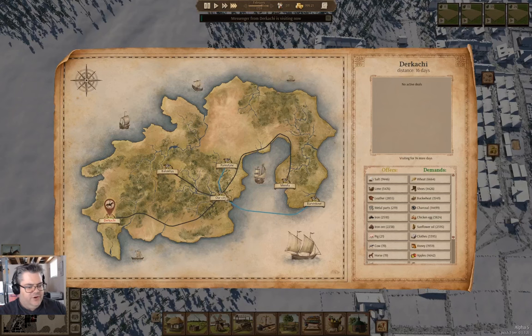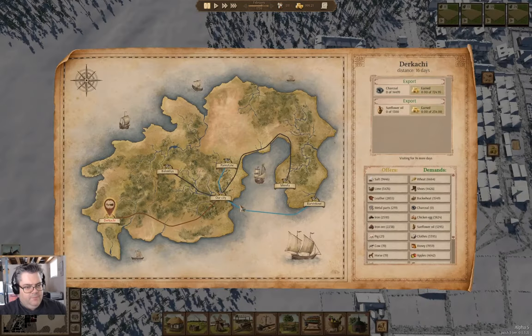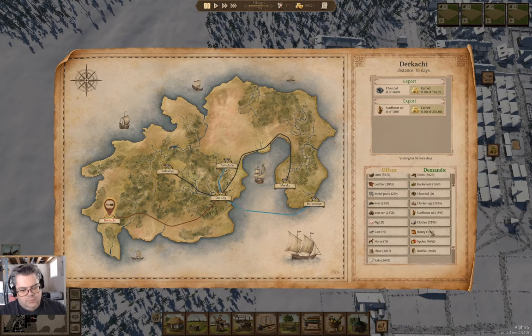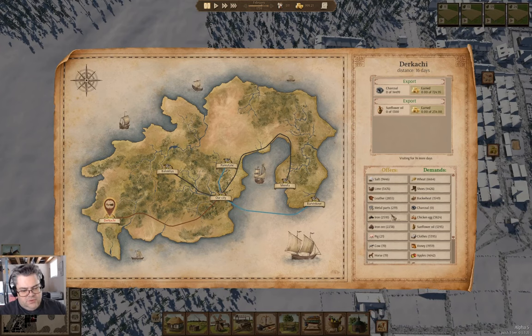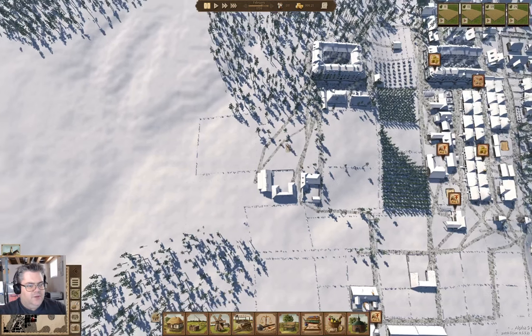Oh, we got a messenger over here from a place. So they demand stuff. Shoes, buckwheat, charcoal. We're going to sell all the charcoal that they want. Sunflower oil. We'll sell 1,300 of it. Yeah, that seems appropriate. How's apples doing? We don't have any. Okay.